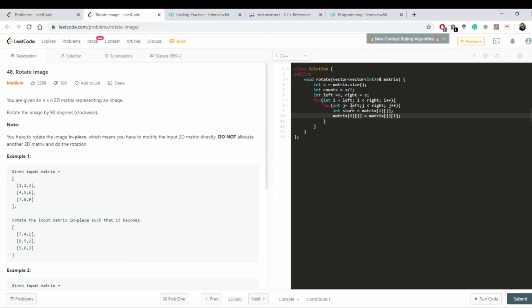For 7, 7 was 1, 1, and it becomes 1, 3. 8 was 1, 2, and it became 2, 3.